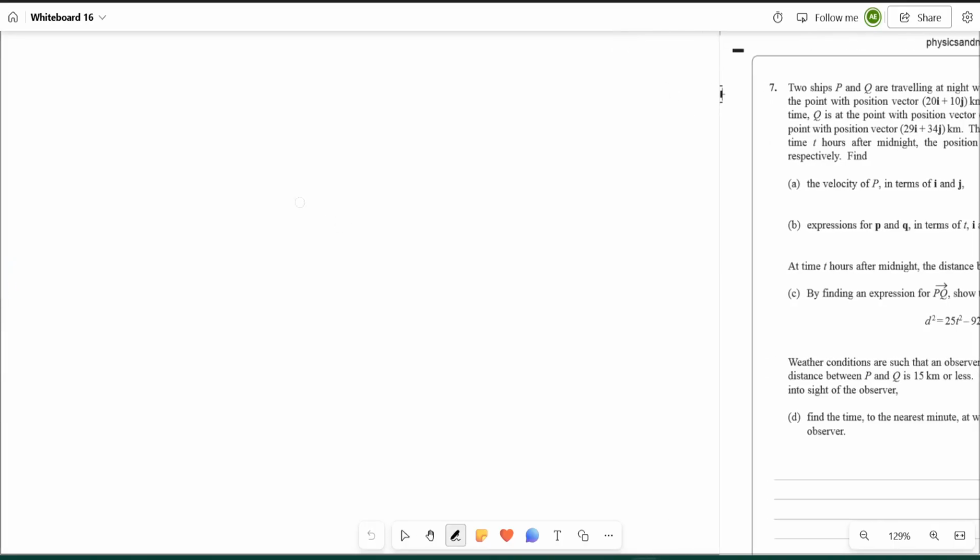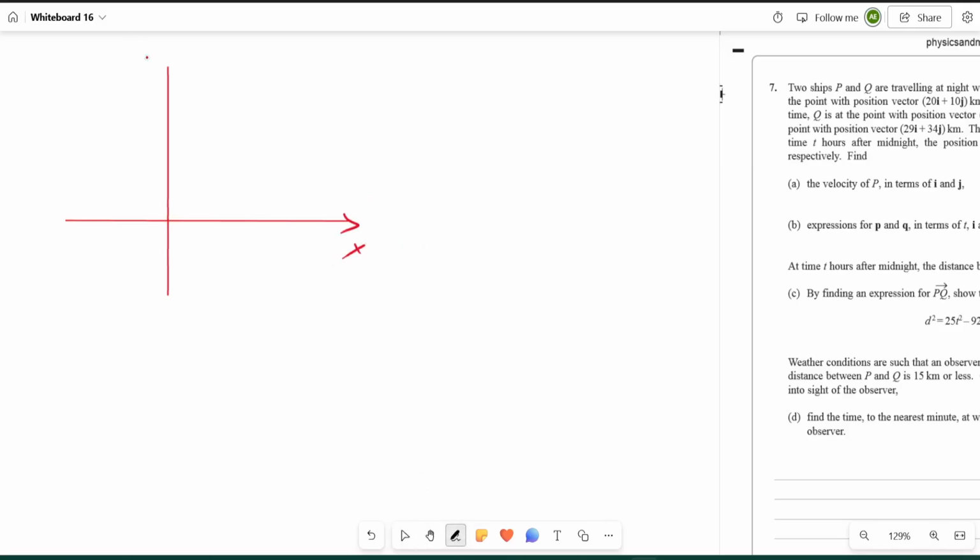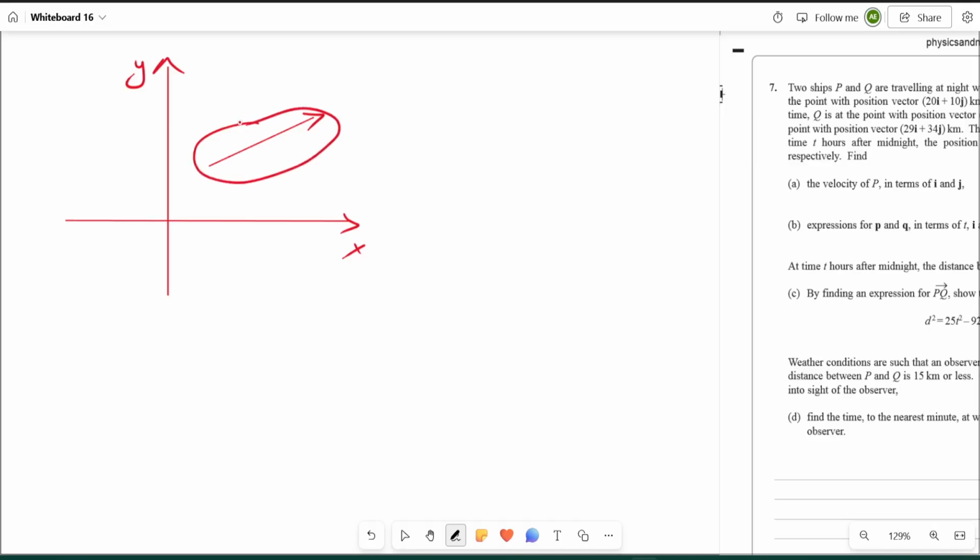So first I'm going to give you a quick revision on vectors. A vector is basically a way of representing something that has magnitude and direction. Let's say we have an xy plane like this, x and y, and we want to describe the velocity of an object. Velocity has a magnitude and direction. So how to represent it? Using a vector, which is an arrow that points in a specific direction. The length of the arrow describes the magnitude. The direction of the arrow, or the angle of the arrow, describes the direction.